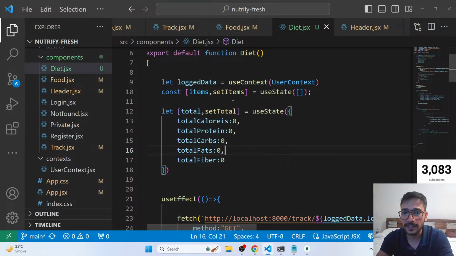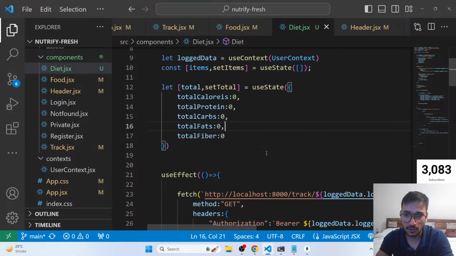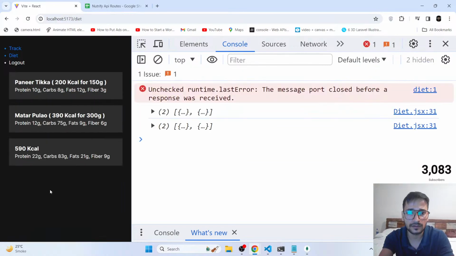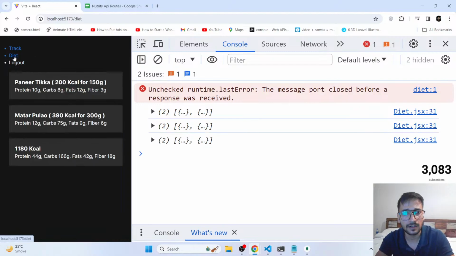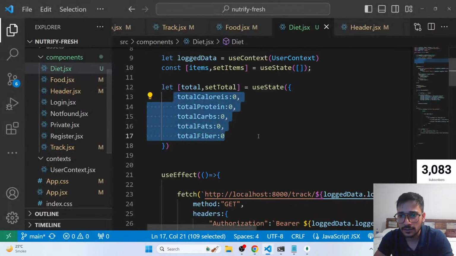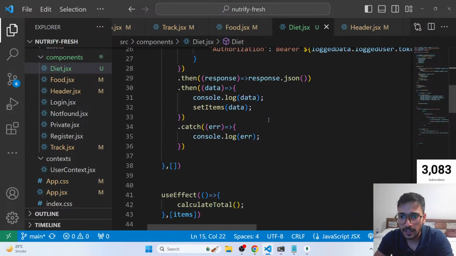When the page loads, items are initially nothing, and this whole thing should set back to 0. So why is it not happening? Very strange. Track, diet. Something strange going on here.